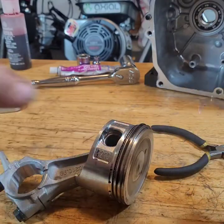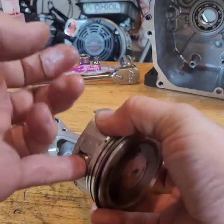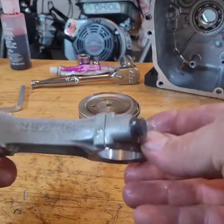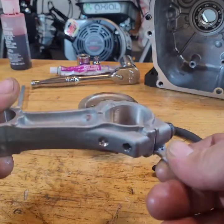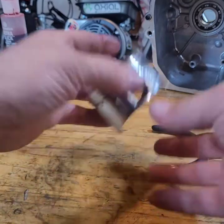Take the wrist pin ring out. Pop the wrist pin out that way. Pop it out. This is junk. This is a cast pressed rod, like that piece of junk Ghost motor that they're trying to hustle people out of $300 for. Trash.